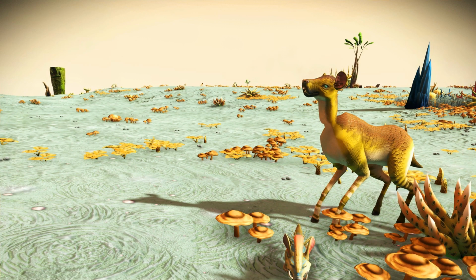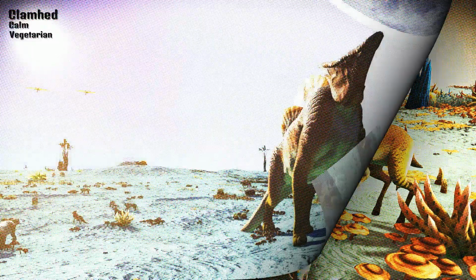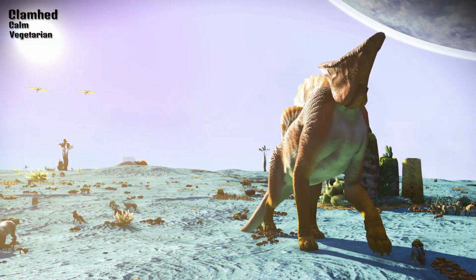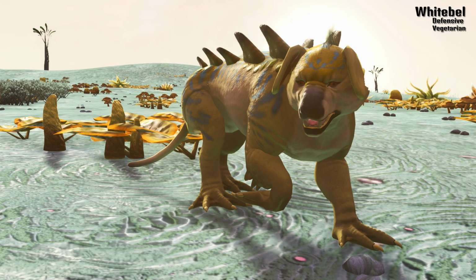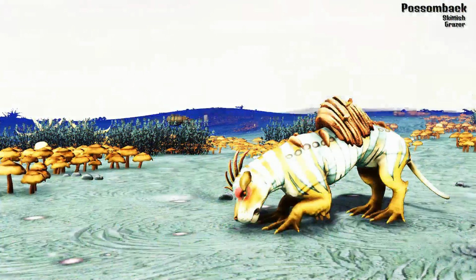Truly the douchebag of this planet. Does not leave the other animals alone. Big pain in the butt. That is a clam head there. This is a white bell vegetarian. Looks like a big dog with spines on his back. So lucky I didn't name it Spineback Dog or something.